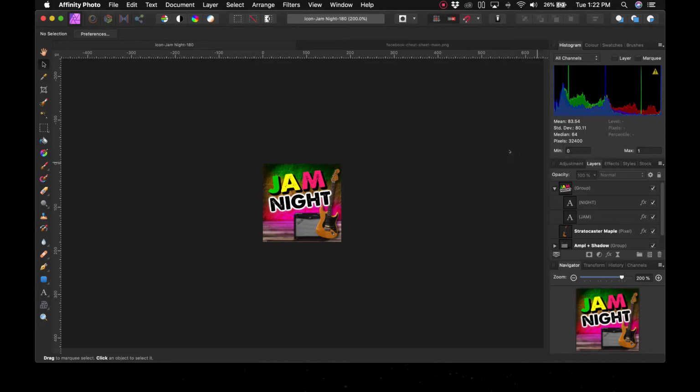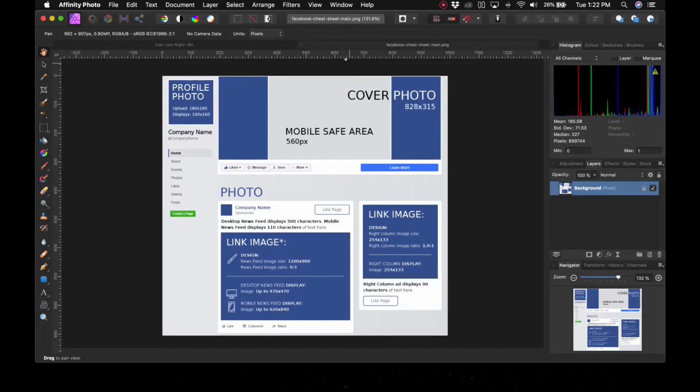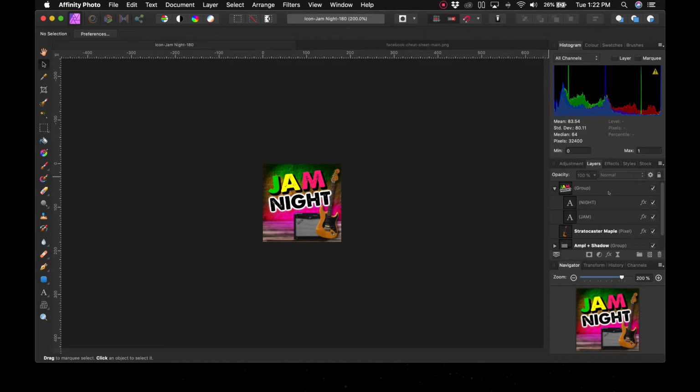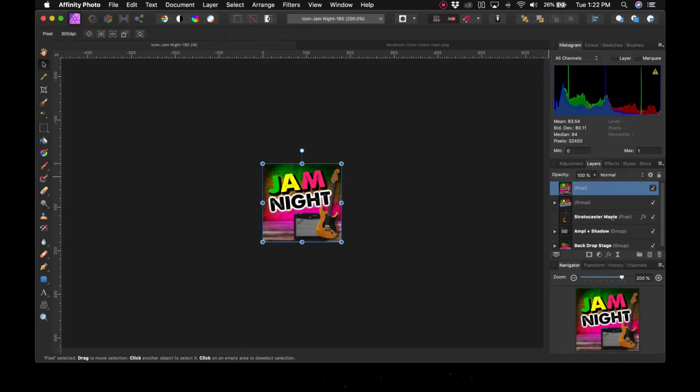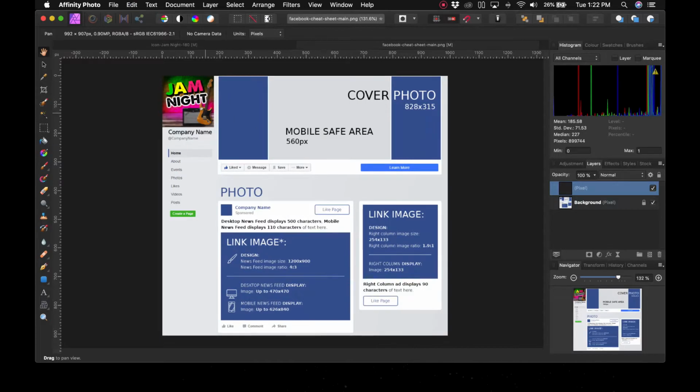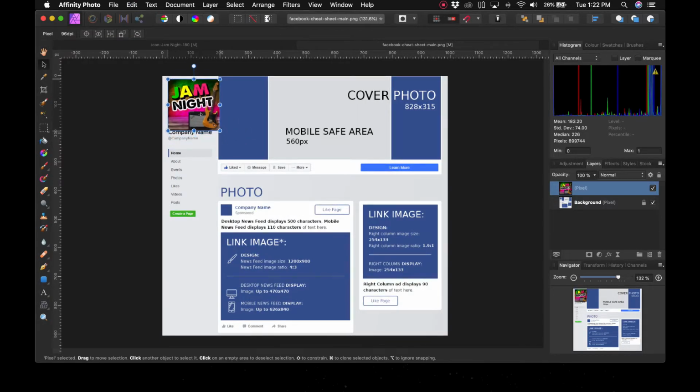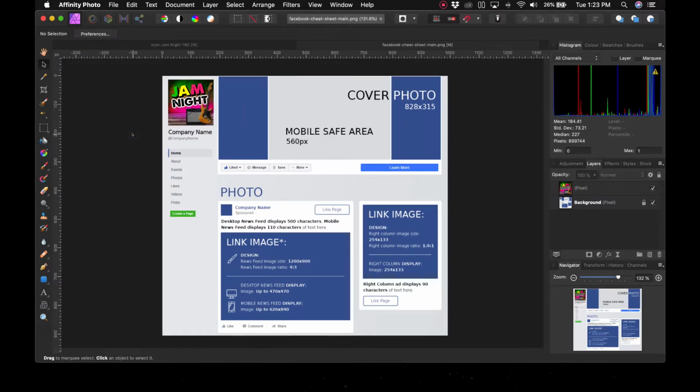So guys, let's check it out and see what happens. I'm going to select all my layers right now as a practice run. When I have all my layers selected, I'm going to right click or control click and merge visible. And you know what's amazing about Affinity Photo? It makes a copy in the form of a pixel layer. So I'm going to cut it and paste it here on my cheat sheet. This image is not one-on-one, but that's how it would look. I think that's exactly what we wanted. We wanted the guitar to be visible, a nice wall, and it looks like there's going to be a jam.